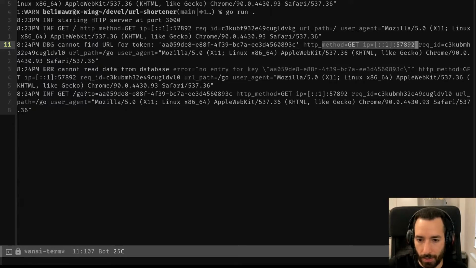So as I said, this log line came from the HTTP handler. I can show that in the code in a minute. But then we have all the fields we set in that middleware because we modified the logger. Another one was at debug level or error level: cannot read data from database, no entry for key, blah blah blah. Method GET and all the nice log fields. And the final access log is info GET, and then we can see the whole URL that was called. And of course, all the fields are there as well.